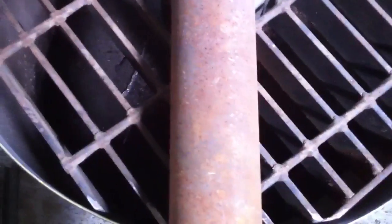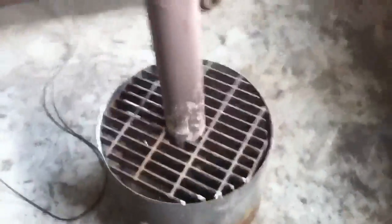I'll just weld it right to there, and then drill a whole bunch of holes through this thing so the wind just comes chooching in every which way. I haven't decided yet.